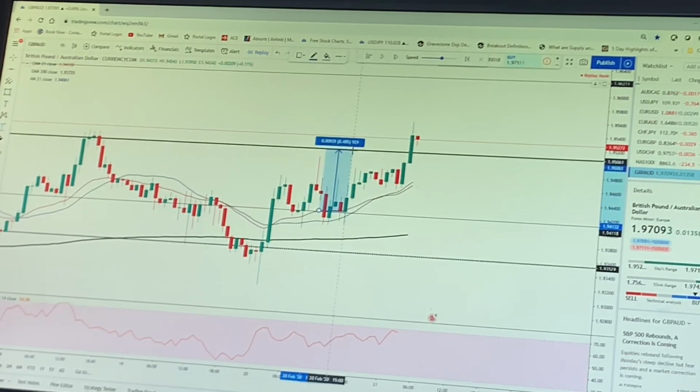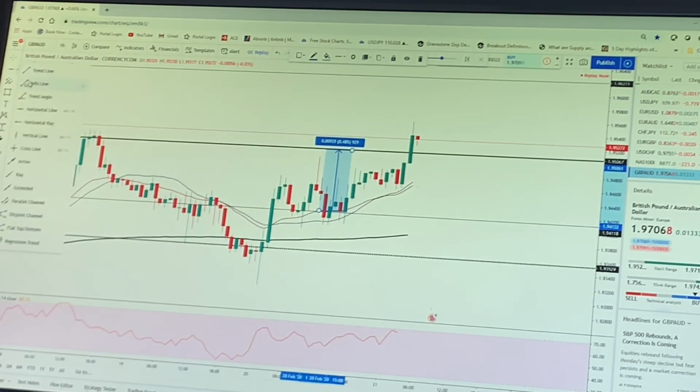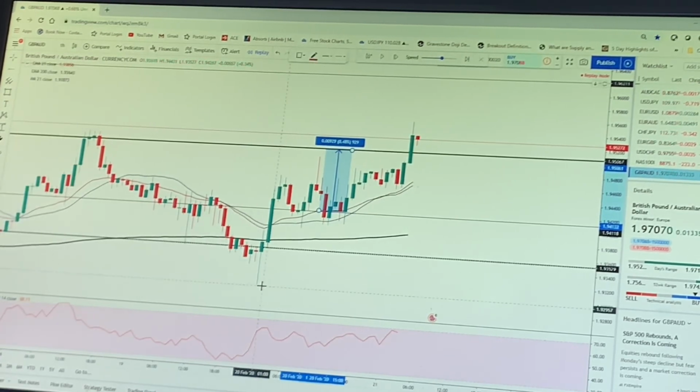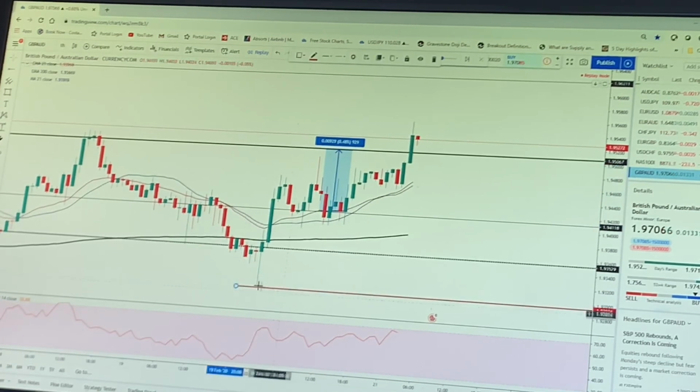How many pips? 929 pips. Now, how do you know where to take it up to? You just take it up to the next level. Look to the left, what it priced to. It stopped right here. So there we have a level. So that's where we do our take profit. All right, and our stop loss is always below the previous swing low, which is right here, guys. So I would have put my stop loss right below this swing low.